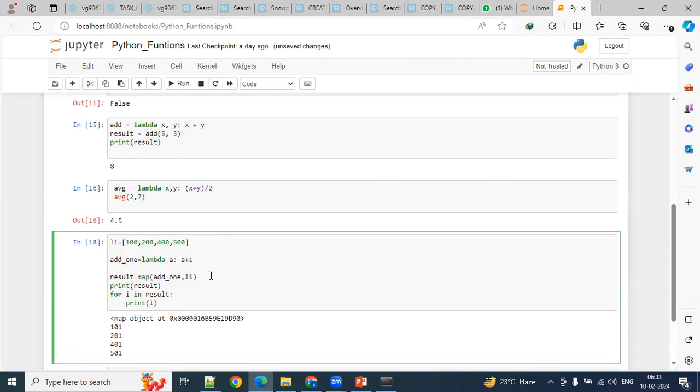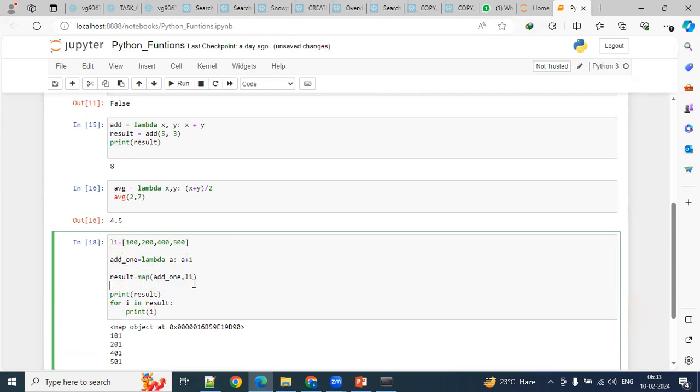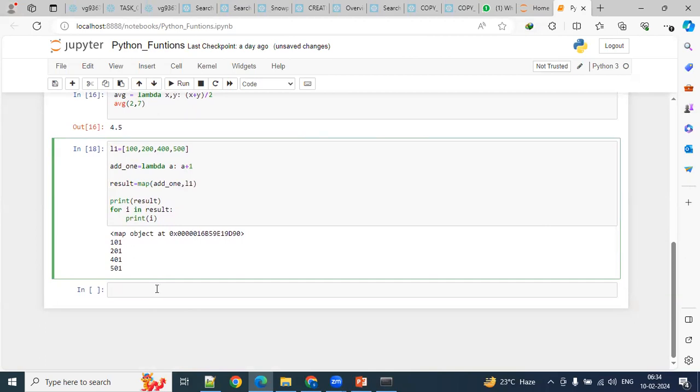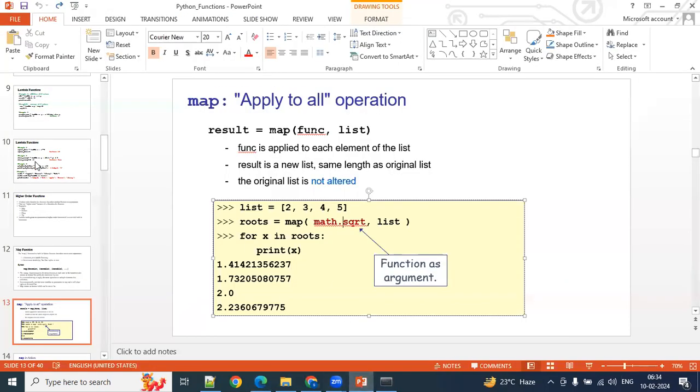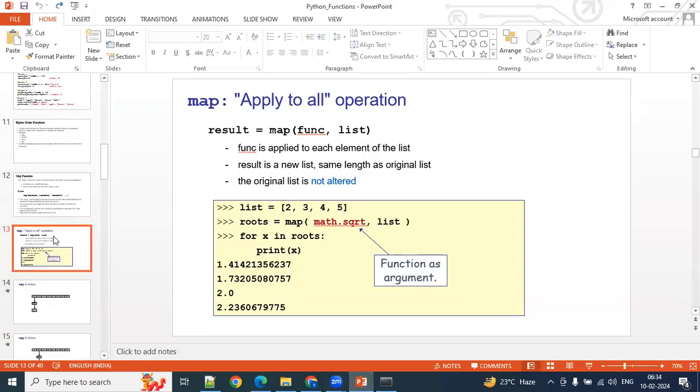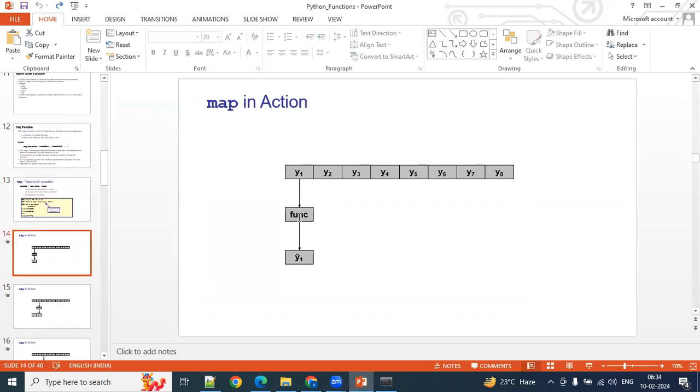So this is the lambda function definition and applying a map on top of that. Let me take one more example here. When you do map, what will happen? Map will apply the function on the first element of the list, then on the second element of the list, and it is going to produce the result.